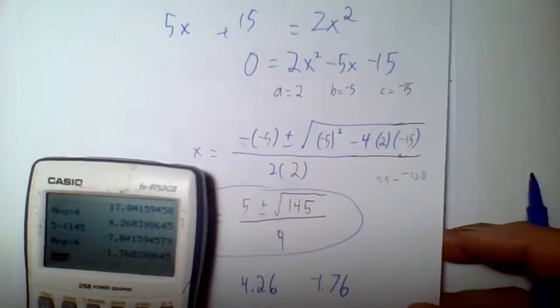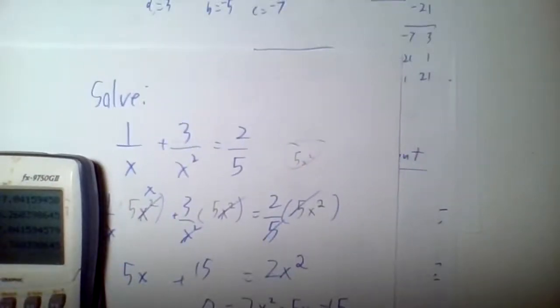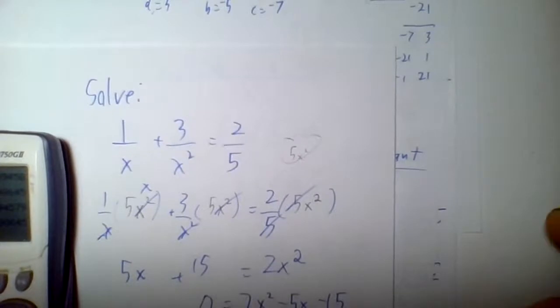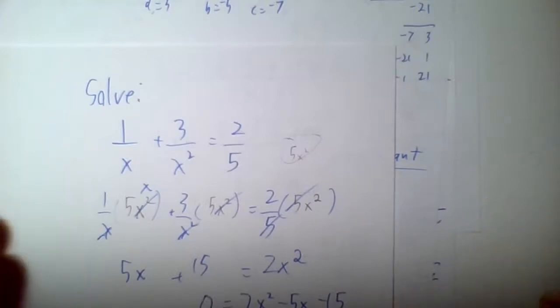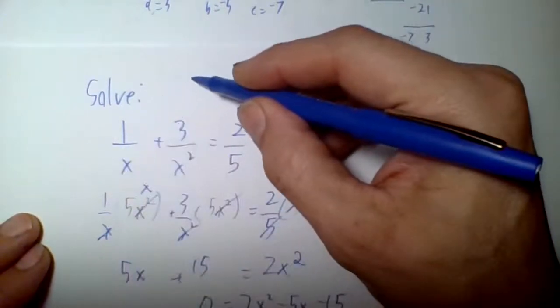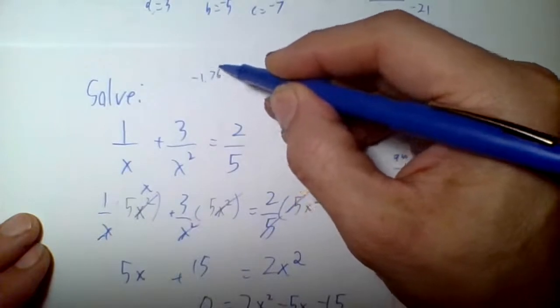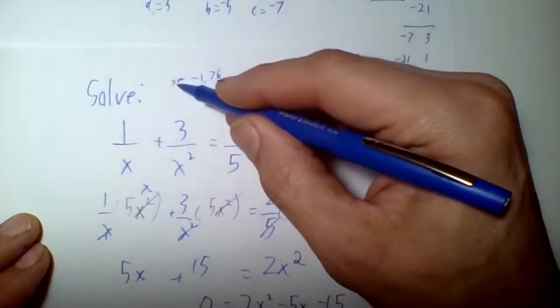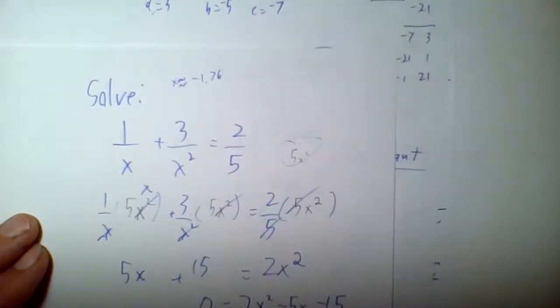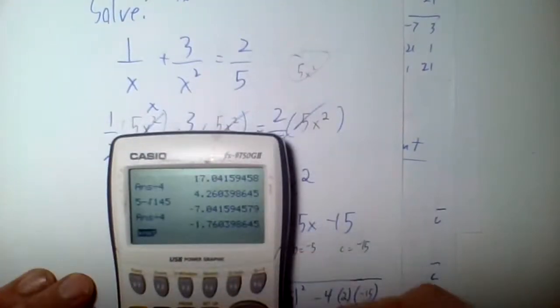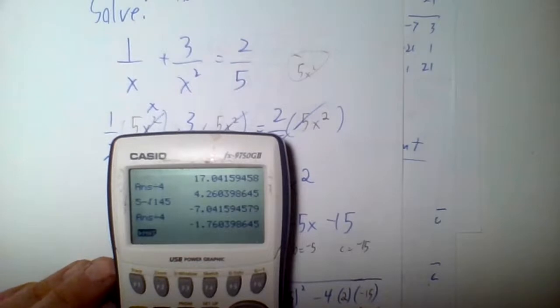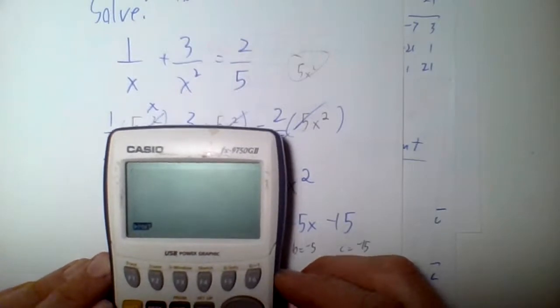They should work out in the original equation. You can actually numerically check that if you're into that kind of thing. It's nice to see that these things actually work sometimes. So if I go back up here with my value, I'm just going to do the negative one. I'm going to check one of these. Negative 1.76 was my approximate x value. So checking that in the original equation, I'll be careful here. Careful with order of operations on that.